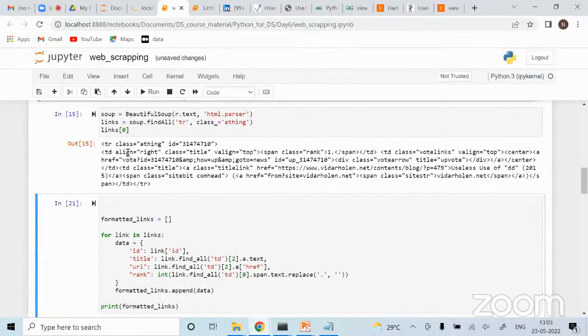So this is the first thing which I have got. Okay. So what else I have got? TR class a thing. With that, I have got this ID, right? Then the alignment is given. Then class is given that it is a title. Then vertical alignment is given that it's a top. Okay, but what is the text written here? I'm trying to find out. This is the reference. So basically this is the link.